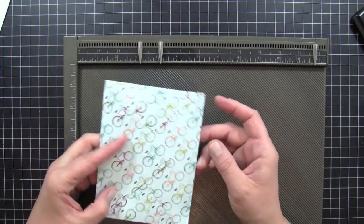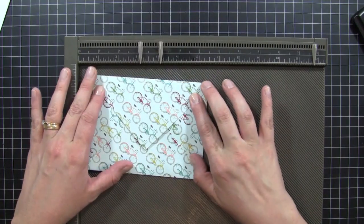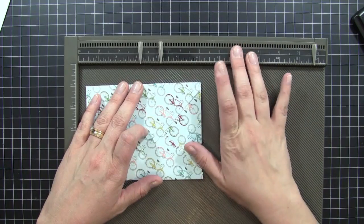This is how to make an easy, quick A2 size card envelope with your designer series paper, so it'll match nicely with your card that you're making. And at the end of this video, I'll have a link to another project I did using the regular scoreboard.